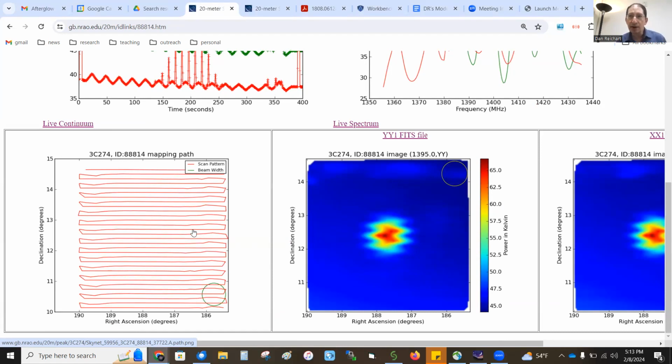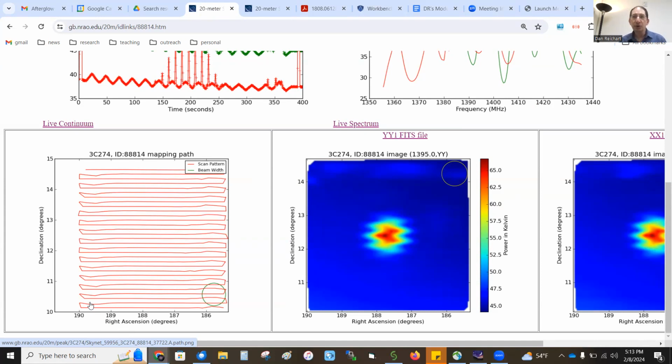And this particular one is rastering in right ascension, going left and right and left and right. Though there's also the option to go up and down in declination. It's up to you. This one was completed in right ascension. And you just want to make sure that it looks okay. This one looks great. Even the turnarounds are really clean.